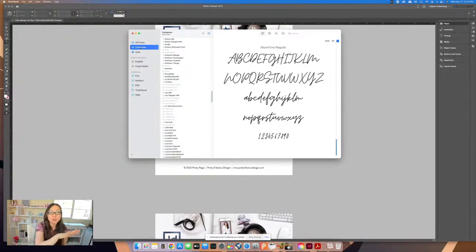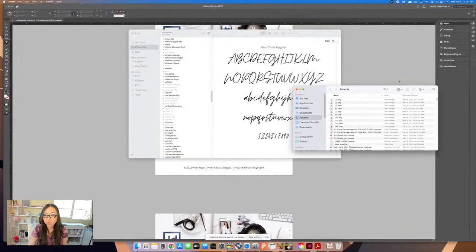But the only other reason that you would put it into user is maybe you don't want a certain person using the computer to have a certain font. I don't know why else we do it. It probably applies more to a corporate setting than it does to your at-home computer. But all you have to do is drag and drop it.